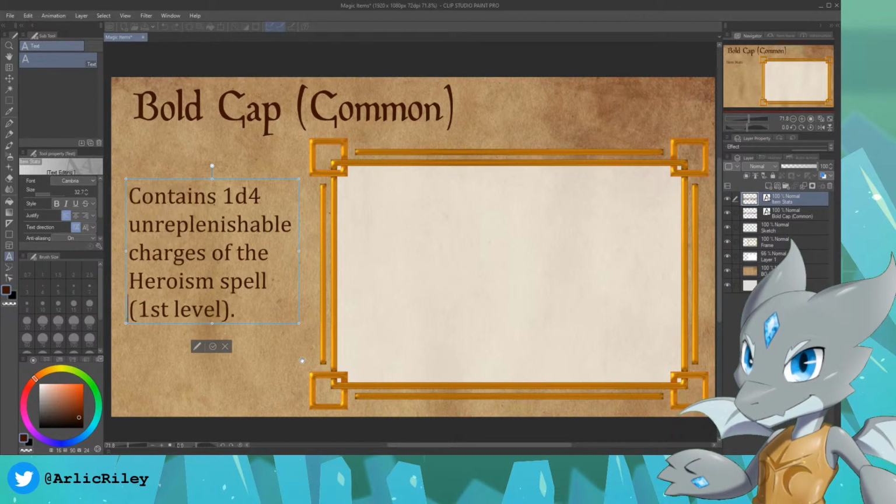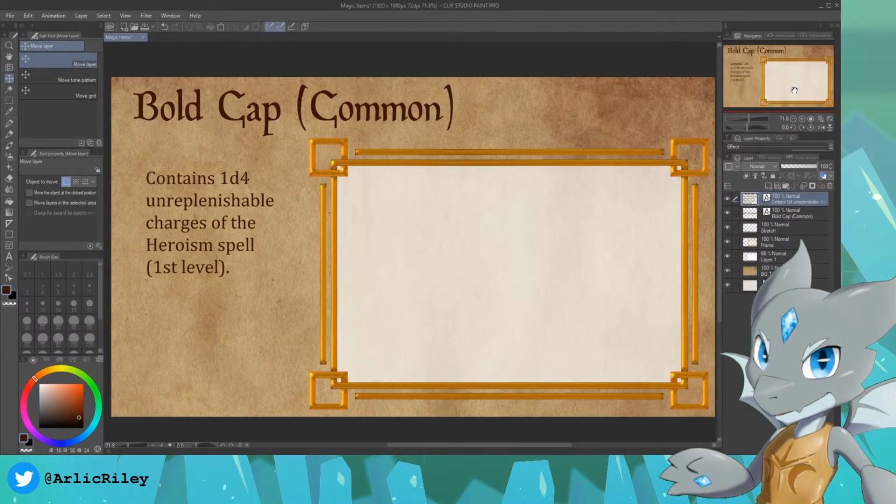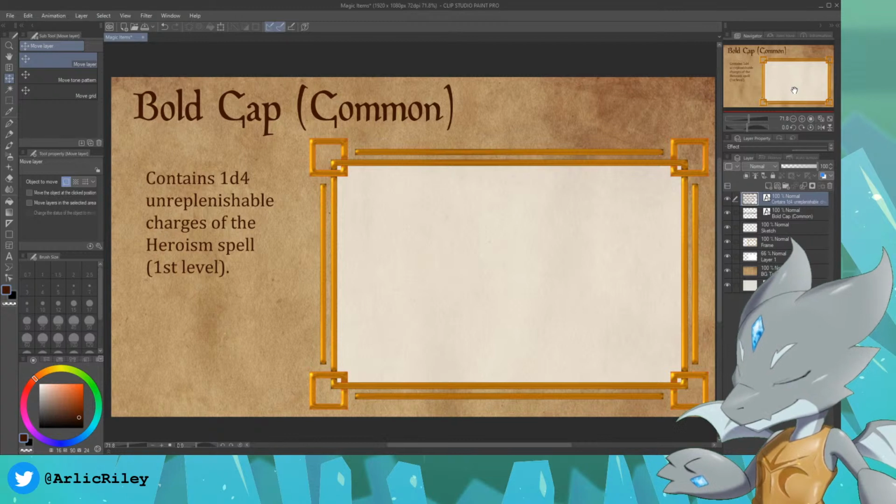Yeah, so it's random magic items. I'm going to start by making one from a website that generates random magical items. And then I'm going to try to make some of my own. So think of this as a warm-up.